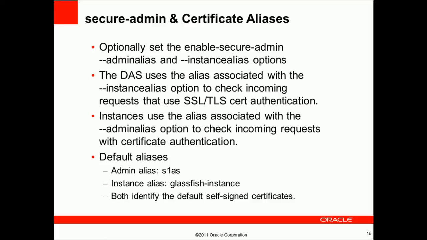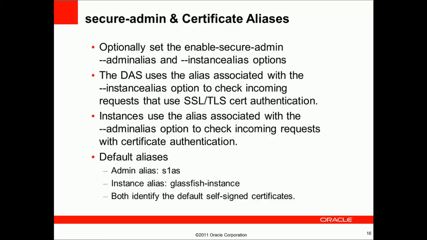And there are two certificates. One is s1as, which is the certificate that the DAS uses to identify itself to the instances, and the other one is glassfish-instance, which is the certificate that the instances use to identify themselves to the DAS. So every instance basically shares the same certificate. There's just one certificate, and every instance on that node shares that same certificate. So keep in mind that every installation out there by default uses the same certificate because it's pre-shipped with GlassFish.